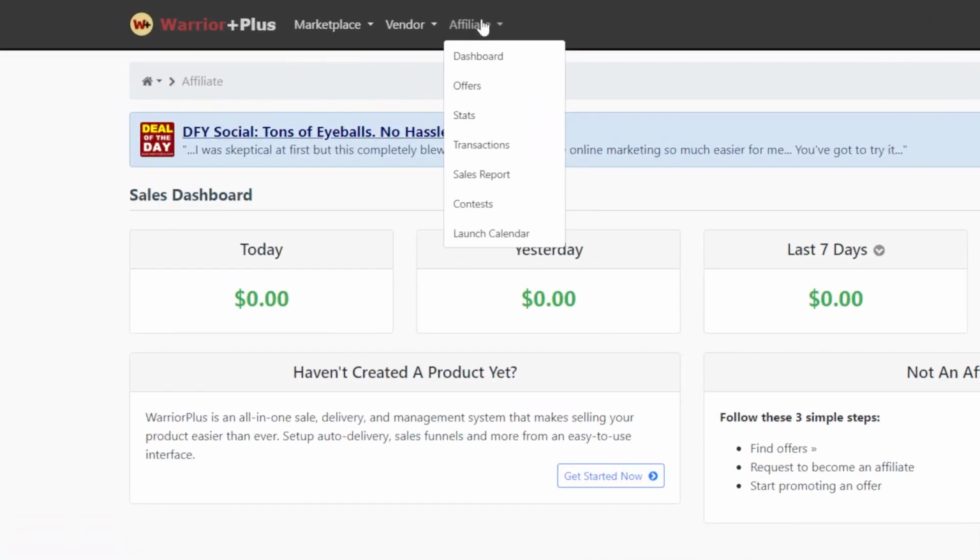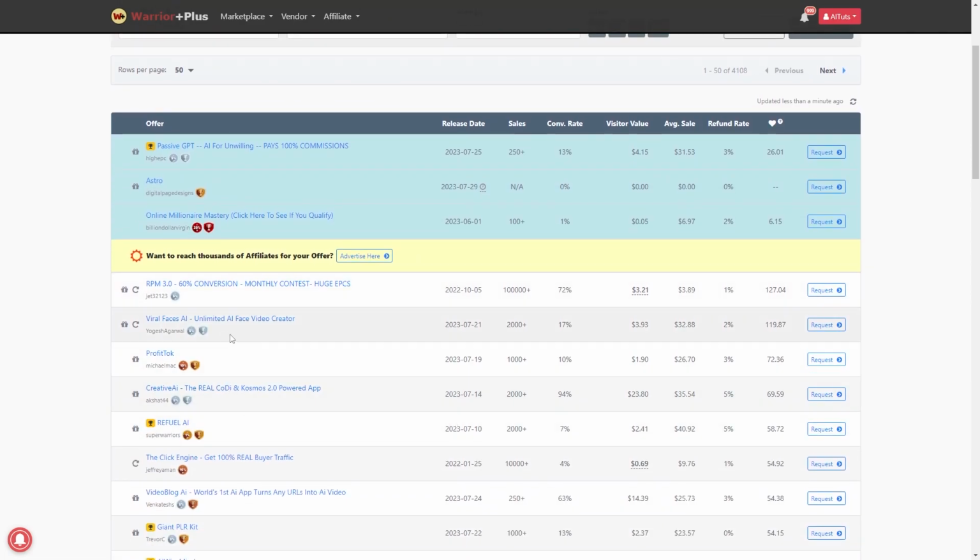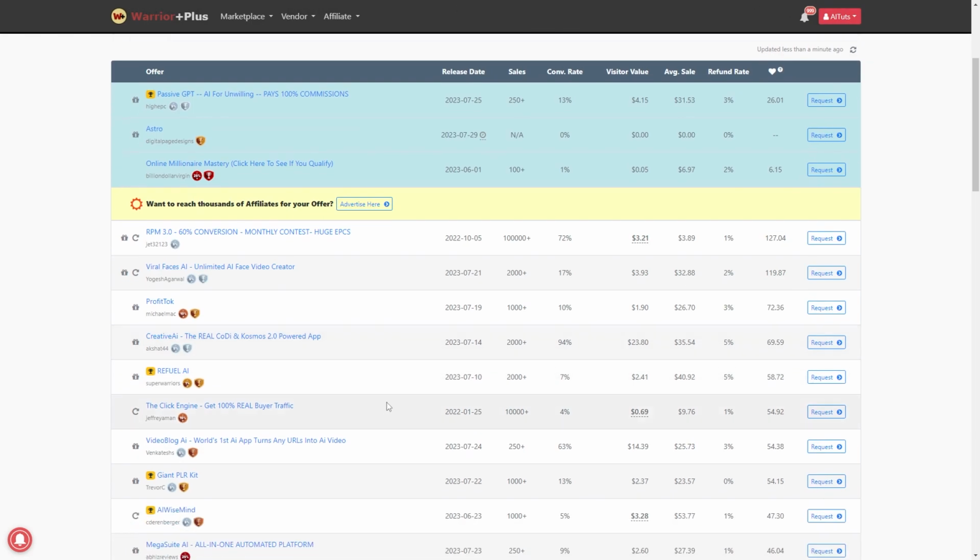Now let's go back into these headings right here, and click on offers. The offers allow you to search through some of the products that you can start creating an affiliate with. So just read through which ones are for you. Do keep in mind all of this metadata that we have.